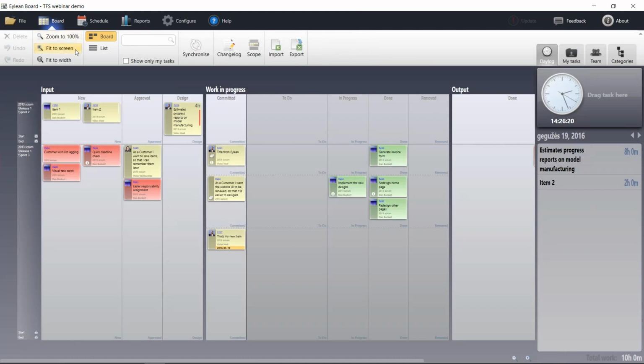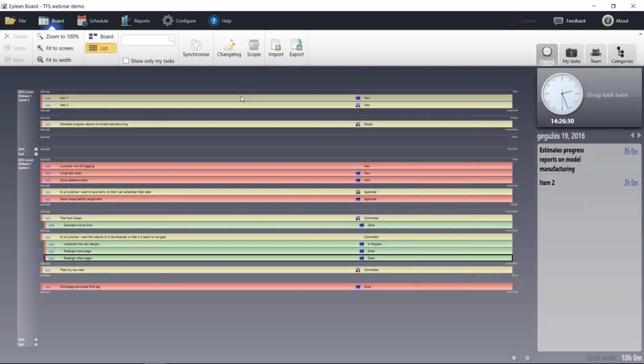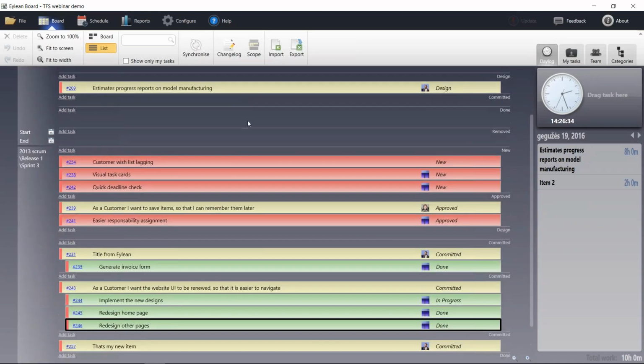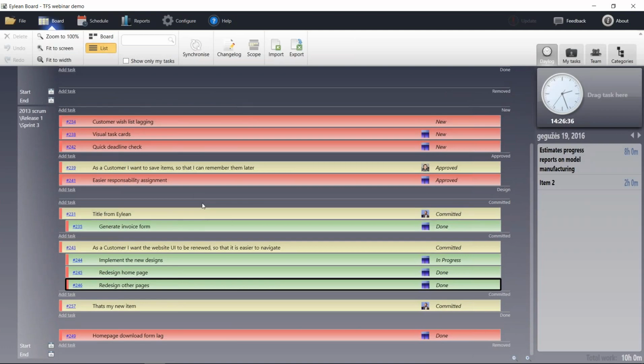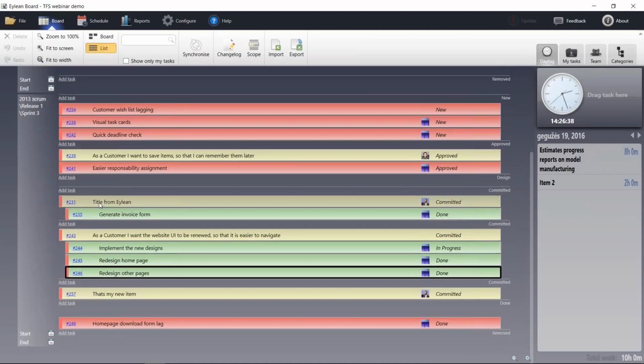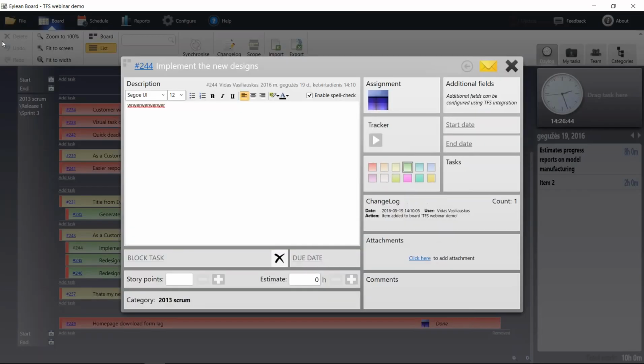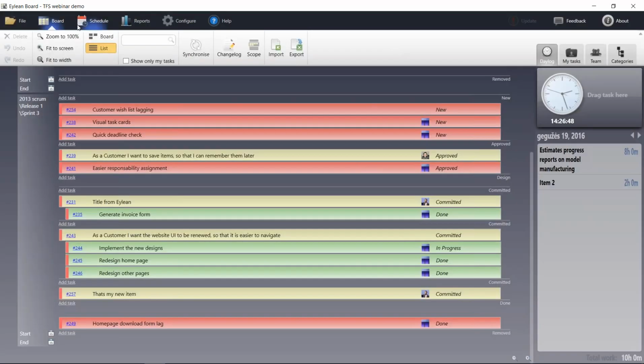Also, in terms of visual slicing, if we go back to the board, we can have a little peek into the view of a list. So this is for more, let's say, Excel or project lookalikes, and you can have infinite hierarchy represented in the same view, and it's also the same Eileen board, just in a different approach.